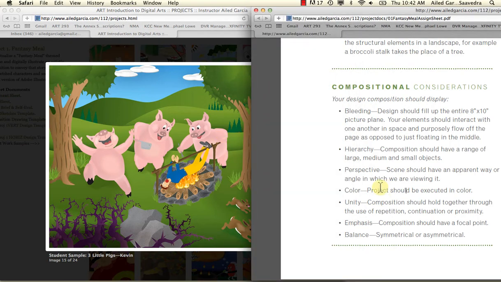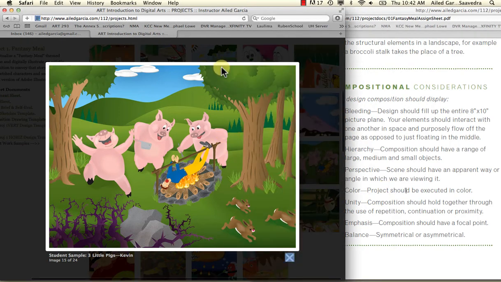Okay, we'll go here. We've got color. I'll just keep this example up. Now just make sure that it's executed in color. We don't really want black and whites. Try to choose colors that go nicely with one another. Okay, try to pick colors where you can see how there's a little bit of darker here and a little bit of lighter. Choose colors where you can differentiate, and notice that this still stands out from the back even though this is also green. Just make sure that you provide nice color range so that things pop off from each other, and that also the colors have a nice feel and that they go nicely together.